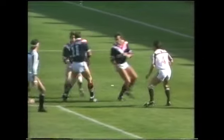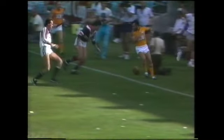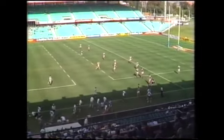Well, the ball out there, Patterson certainly had the right idea, but instead of giving it to an Eastern Suburbs player, now you see this was a set move. He came onto the inside and looked out, and then there's the referee. So there you are, ref. Thanks a lot. I don't want it. So here we go.